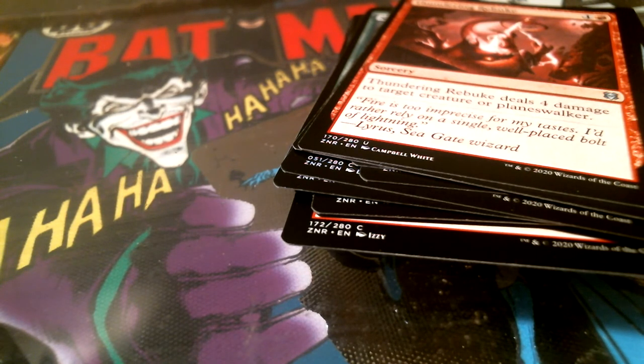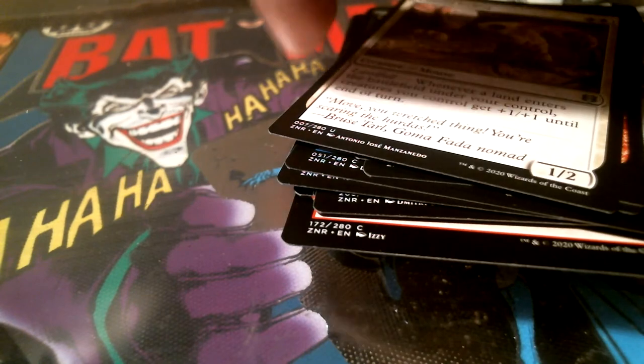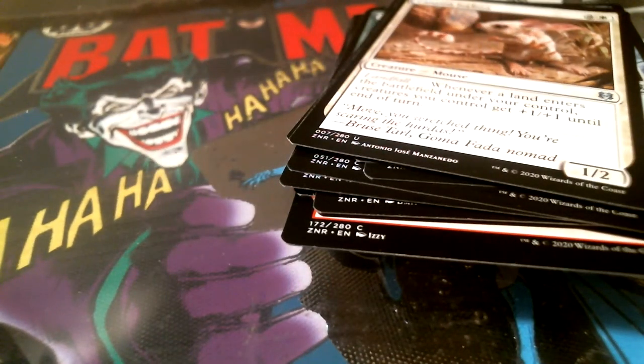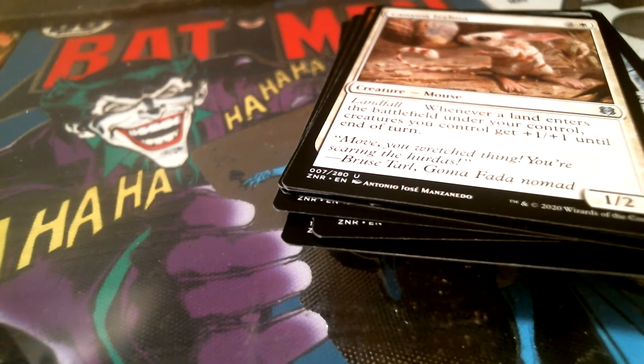Canyon Jerboa. First time seeing a mouse. I've seen rats, but not mice. With landfall. So 1/2. Mana cost of 3, let's see if landfall makes it worth it. Whenever a land enters the battlefield under your control, creatures you control get +1/+1. All right, that's pretty cool, I guess.